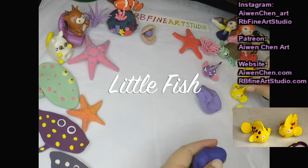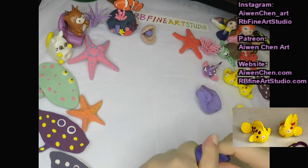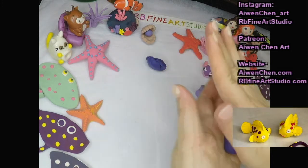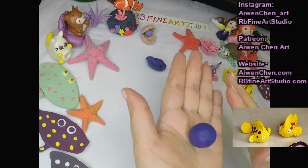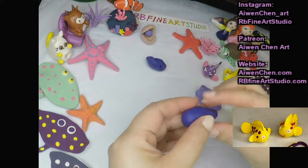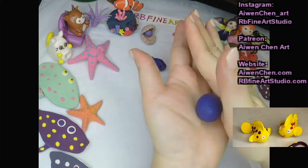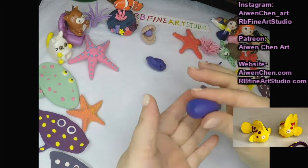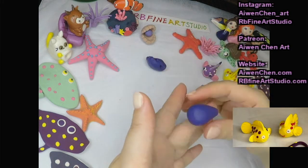If your clay dries, you can always add some water to soften up the clay. But don't add too much. If you add too much water, the clay will melt into a mud that will not be able to work on, or be very sticky.